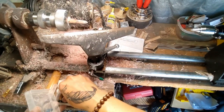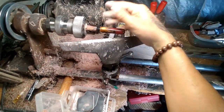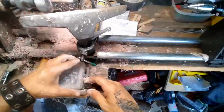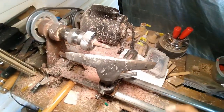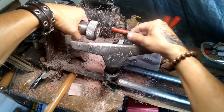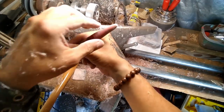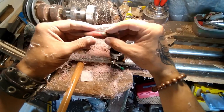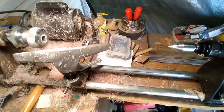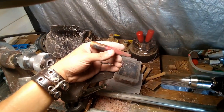Take a break for a little while and we'll be back with the conclusion of turning this pin and finishing this pin. So that's what it's going to kind of look like. So the section will be done here. Maybe smooth that out some, bring it down a little more. So that's where we're at. And we'll update you with more gooey goodness.